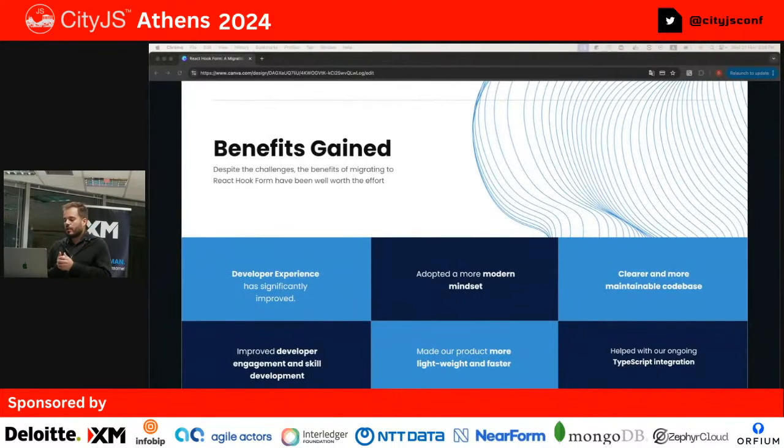Furthermore, we can now safely say that our product is faster and lighter, and we've embraced a more modern, maintainable mindset, leveraging hooks for our form setup and state management. This migration also aligned perfectly with our ongoing efforts to integrate TypeScript into our code base, making RHF a wonderful addition in our code base.